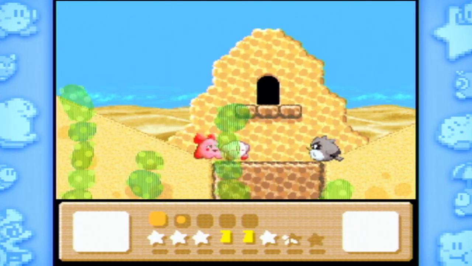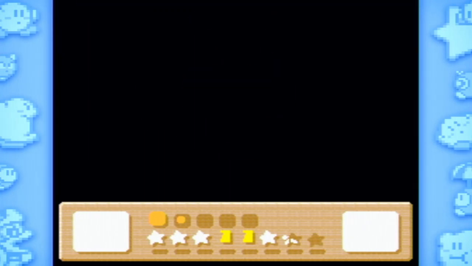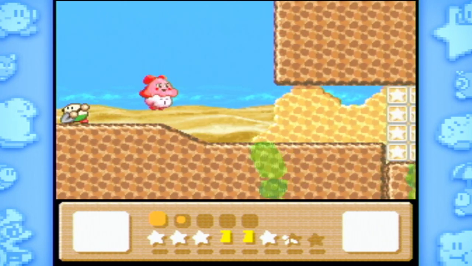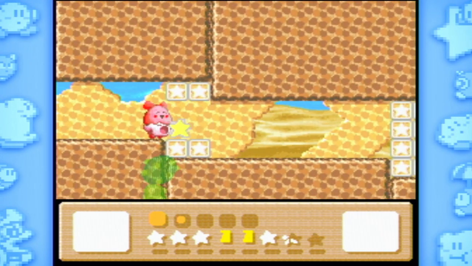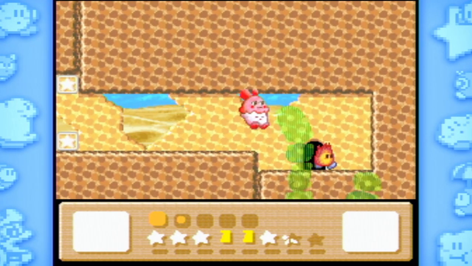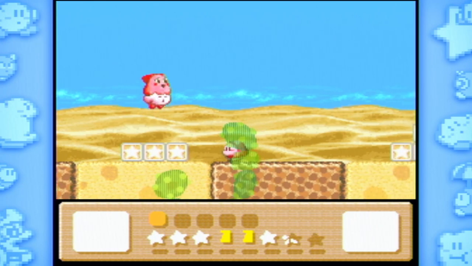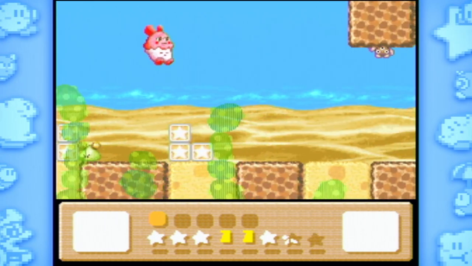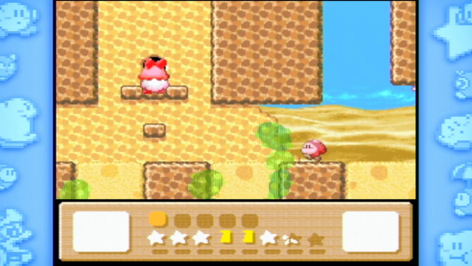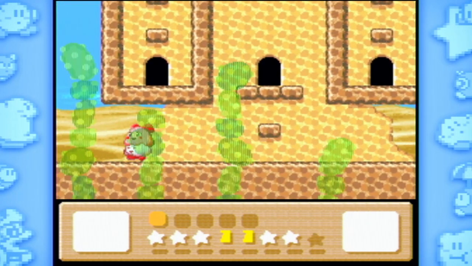Oh, we got... We'll go with Choo Choo again. Yeah, Koo doesn't deserve anything this time. Alright. Okay. Right, I don't know what... I forgot what you do here. Right, clearly, we have to go up here. Oh, I think I'll remember.